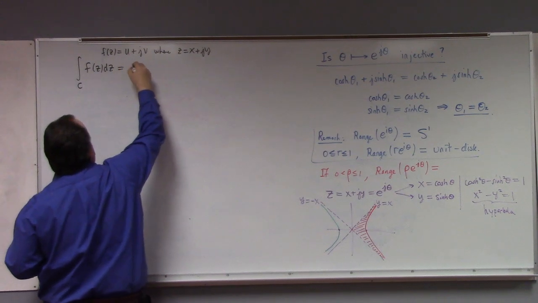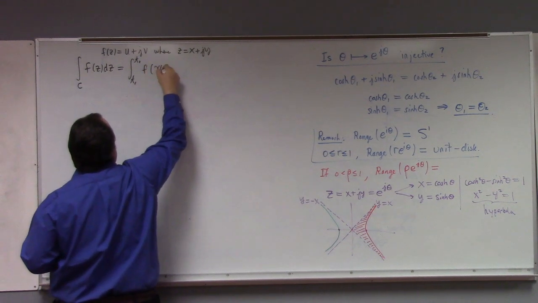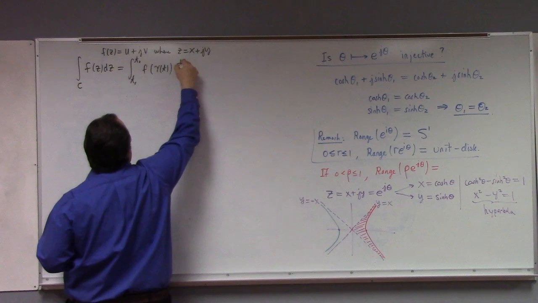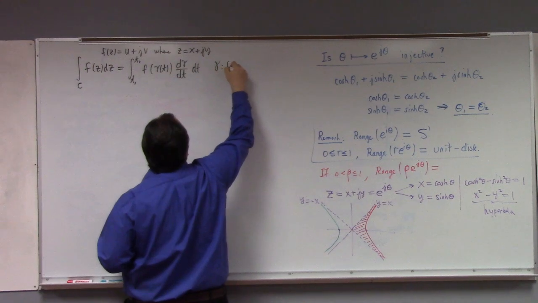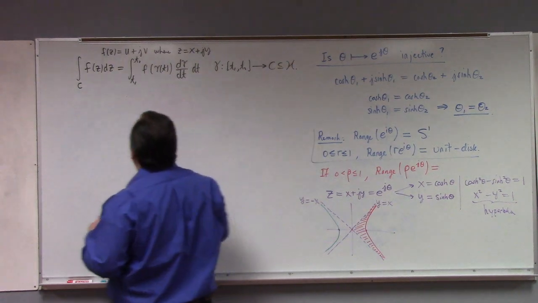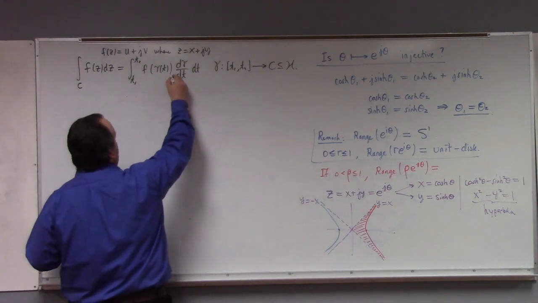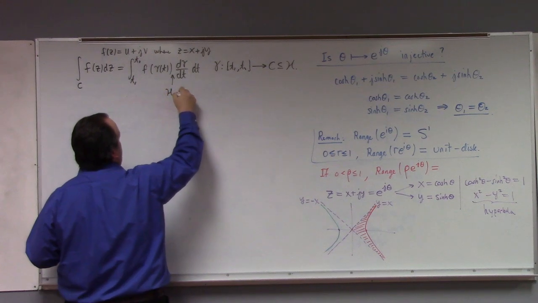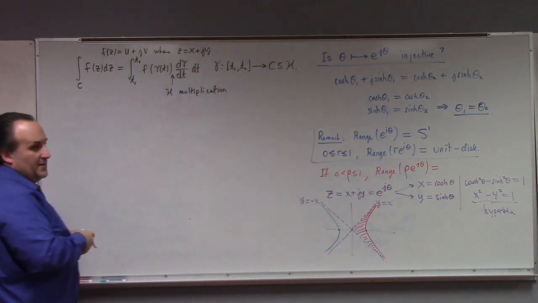How would this be defined? Well, I take the integral, say from t1 to t2, of f of gamma of t times d gamma dt, where gamma is a parameterization of the curve as a subset of the hyperbolic numbers. So literally, exactly the same definition that we made for complex. The difference, the wrinkle, is that this right here is a hyperbolic multiplication. That's the difference. And that's all the difference in the world.